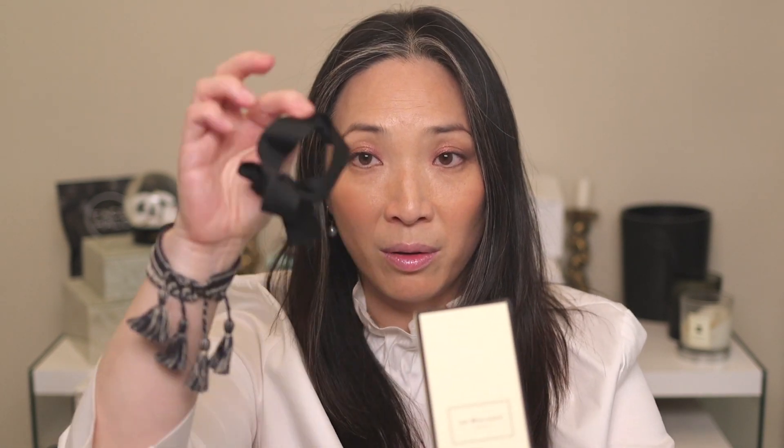It comes beautifully wrapped with the black ribbon and the Jo Malone boxes. If you order anything from them directly or from Sephora, they always use these beautiful gift boxes which I try to repurpose because they're really thick and long lasting. Here is the cologne — the smaller size, one fluid ounce, 30ml. I really smell the red currant, and the English Oak is like a woody, musky scent. It's almost like a unisex scent — very interesting.